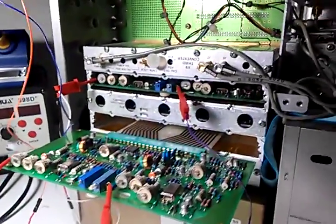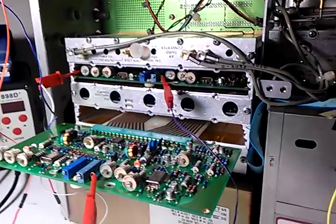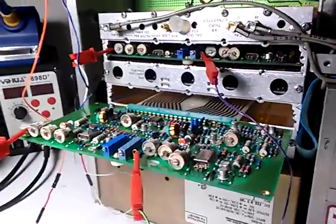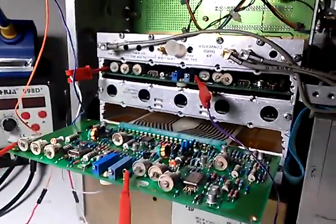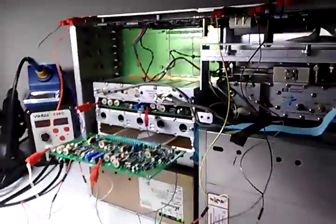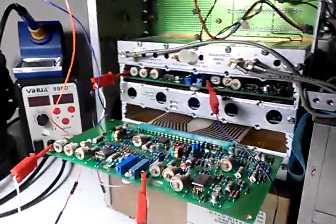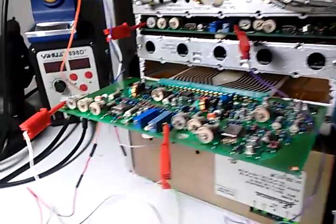I've been trying to figure out what's wrong with this spectrum analyzer to totally fix it. I did adjust the trimmer caps and trimmer resistors and kind of fudged the results to get it to pass the confidence test and the calibration test, as in my other video. But as you can tell, it is sort of on life support right now. I mean, that's a joke, of course. Anyway, I want to fix it the correct way.